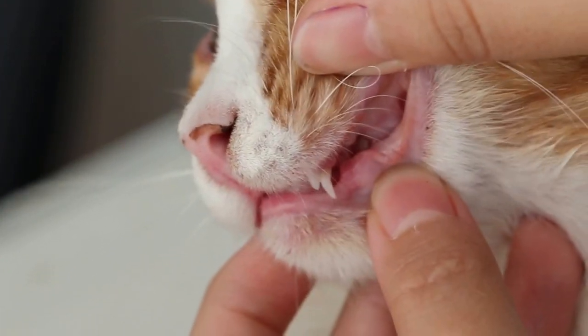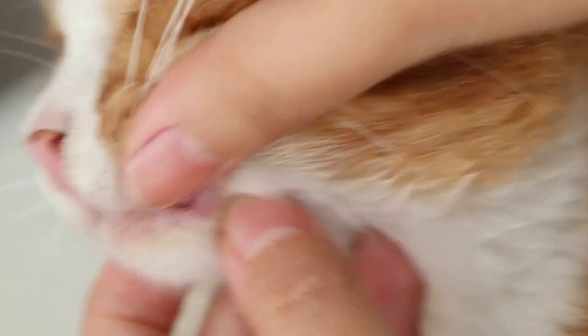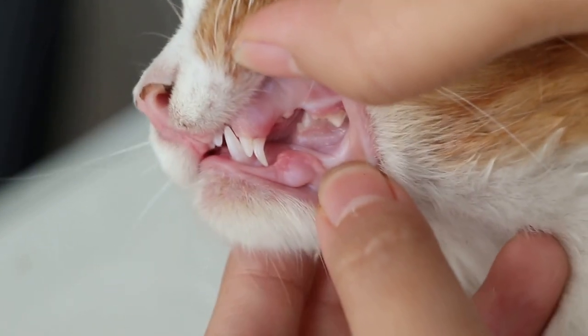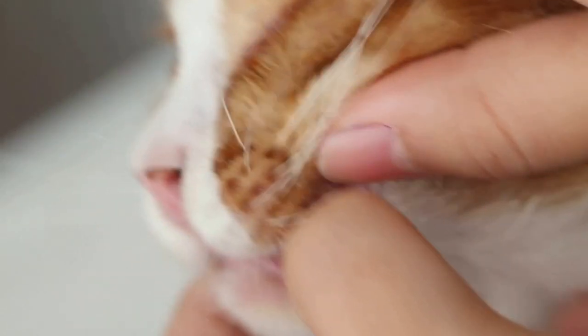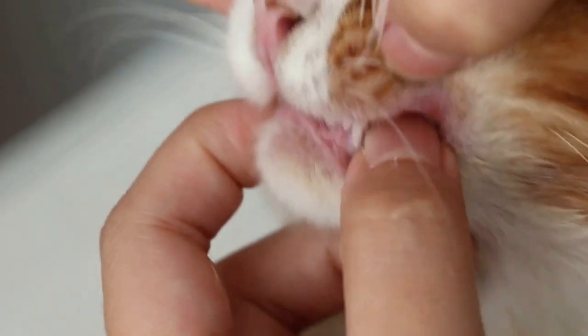To open the cat's mouth, this one should be quite easy. Lift up the side to look at the side, and then check the lower side as well to see whether there are any retained canine teeth. What you do is grip here — grip the top and open the bottom. Correct.